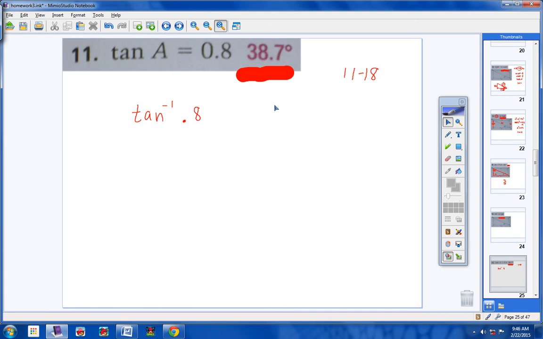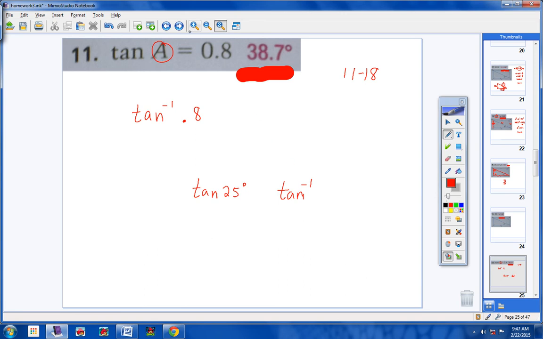I'm going to go through these pretty quickly. I want you to get these, but it's the same thing over and over. But it's good practice. You need to do these. Students every year are confused with whether they should use the tangent button or the tangent inverse button. And it's really not that difficult. If you have an angle that you're finding the tangent of, then you use tangent. If you're missing the angle like we are here, then use inverse tangent.